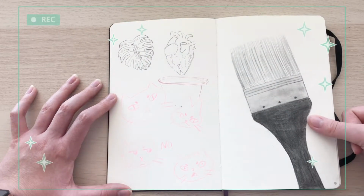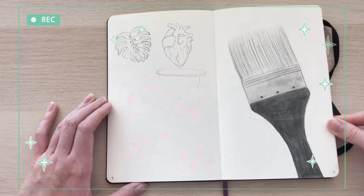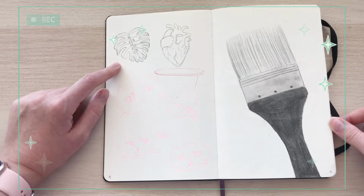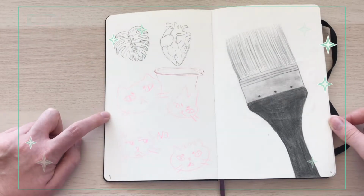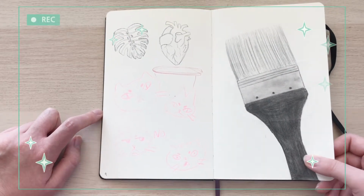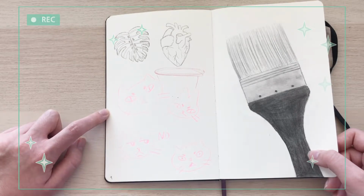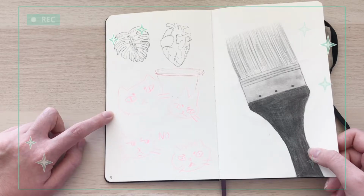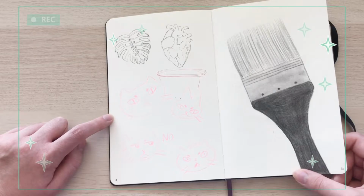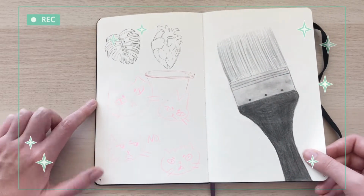Here I have a paintbrush that I drew, and on the page beside it, I just have some leaves, like this leaf here, some cats that I doodled in a style that is similar, if not almost the same style, as the artist who did my watercolor cat portrait. I was really inspired by how she did these doodles and I thought they were really cute, so I wanted to do the same thing in my sketchbook.